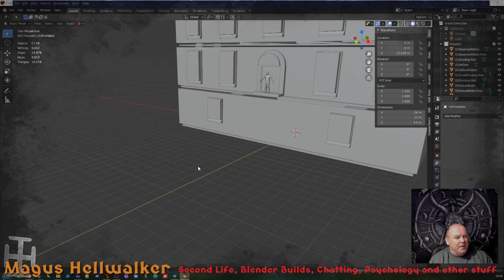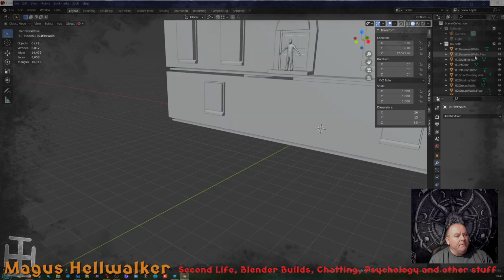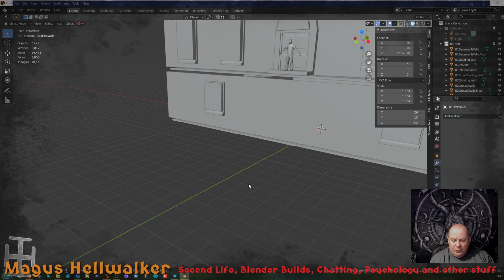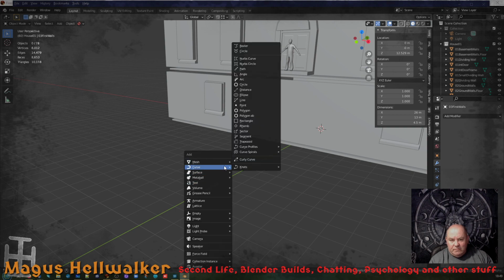It always gets me, actually, this modifier. I have found that it doesn't always work.